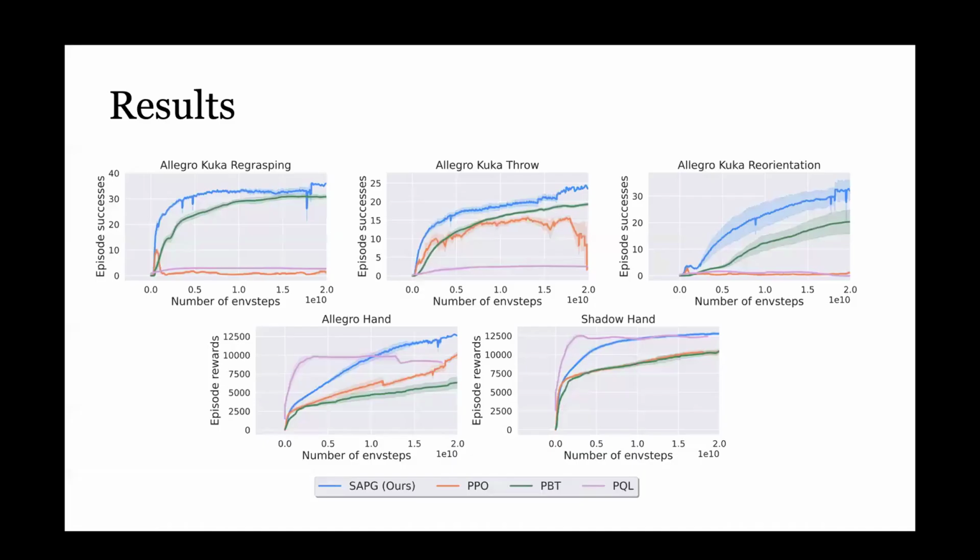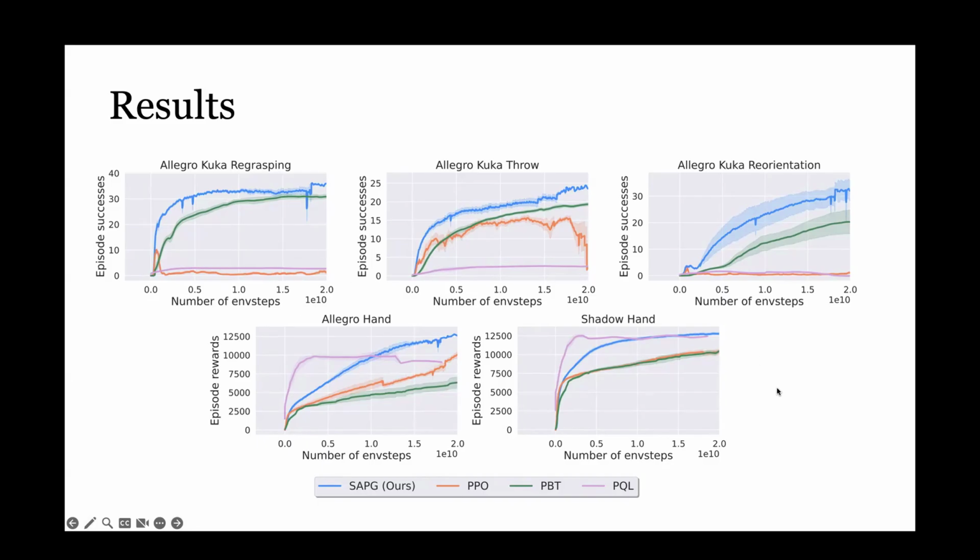Look at these plots, for instance. Ignore everything, let's look at only one example over here, the first plot. If you notice, at the very base is PPO, the orange curve. If you run PPO, you may be getting zero reward for a long time, and you may keep thinking that your reward function is bad, your demos are bad, but it turns out the underlying issue is the algorithm, PPO itself. So if you run PPO for a long time, it does not improve. But with SAPG, we can get much higher rewards very quickly and learn very, very fast.